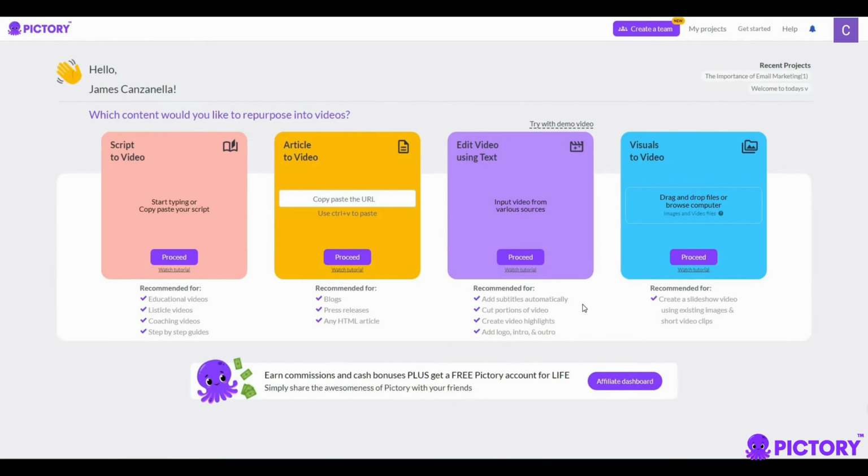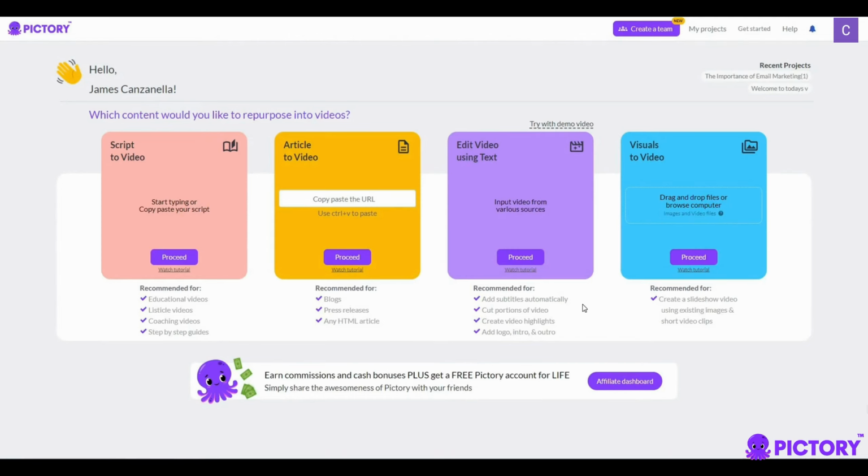I think the 2 best things about this is removing the filler words and the ums and the silences. So if you're like me, and every now and then you think about something and there's too much space, you can click on a button and simply remove all of those. So if that's a problem that you have with videos, you can utilize that. It's going to save you a ton of time and effort, especially if you use a lot of ums in your videos. You can click on a button, and it's going to remove all of them for you. And it's going to appropriately trim your video at the same time, which is a nice touch.